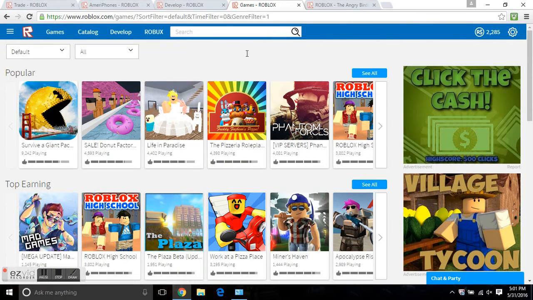But, of course, you can make these advertisements, which these are, like, a really smart advertisement. Because it says click the cash, and you'll be like, oh, I want to click that, or you'll be like, I want to beat that high score. And you try to click it over and over until, eventually, your finger gets worn out, and boom, you're at this game.